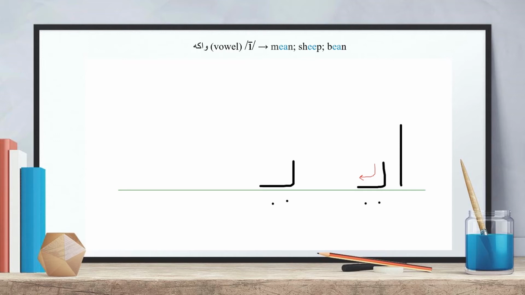When it comes in the end of a word, it's a bit harder, but we start from the right side, we make a half circle downward, then a half circle again in the other direction downward, and then we come upward. So we do it again from the right side, then to the left, make a half circle downward, we change the direction and make another half circle and we go upward. Don't forget, E can be connected to other letters from both sides.